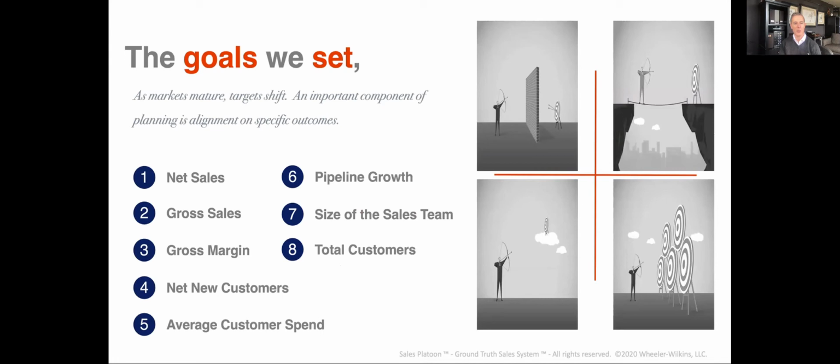So if we set a sales goal and grow $15 million this year, that's great. But what type of goal is that? Is that a net sales goal? Is that gross sales? Is it gross margin? Is it net new customers? Are we going to do it through pipeline growth? Do we want to increase our bottom line or our top line? Is profit important? How are we going to go get those number of new customers? See, all these questions are going to drive and determine the structure that we have. And the structure that we have is going to determine the goals that we have. So we need to be very clear about what goals we're setting and why.